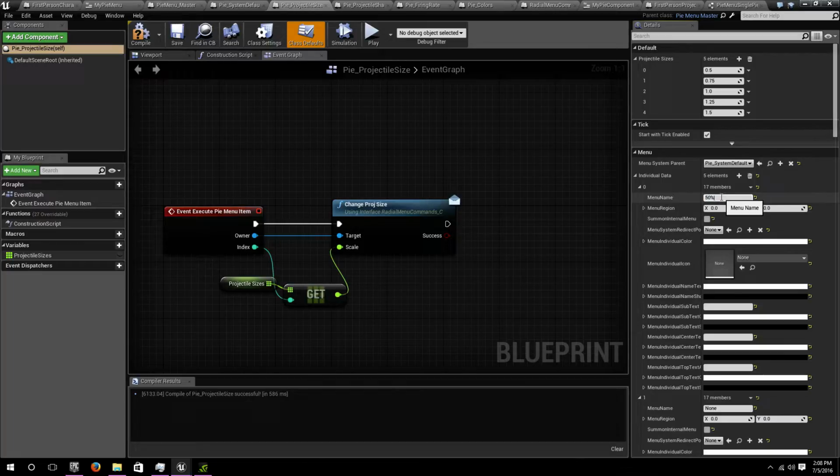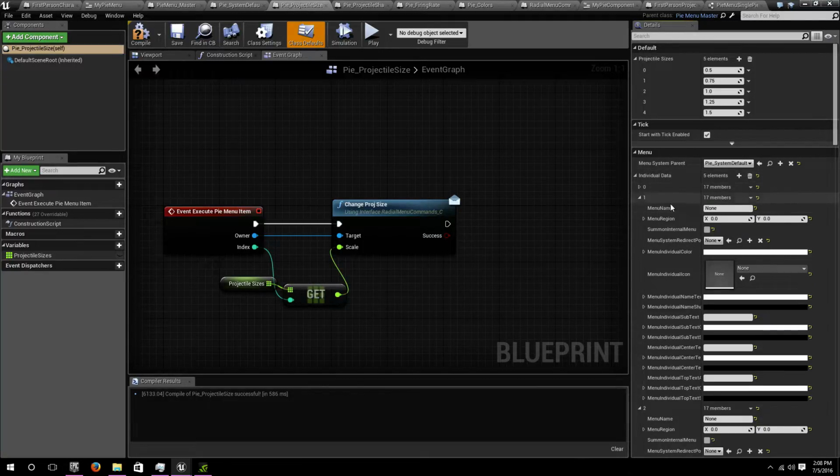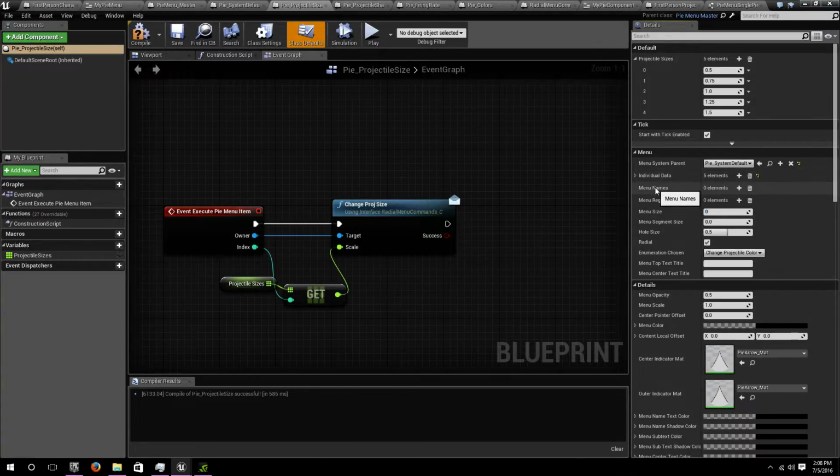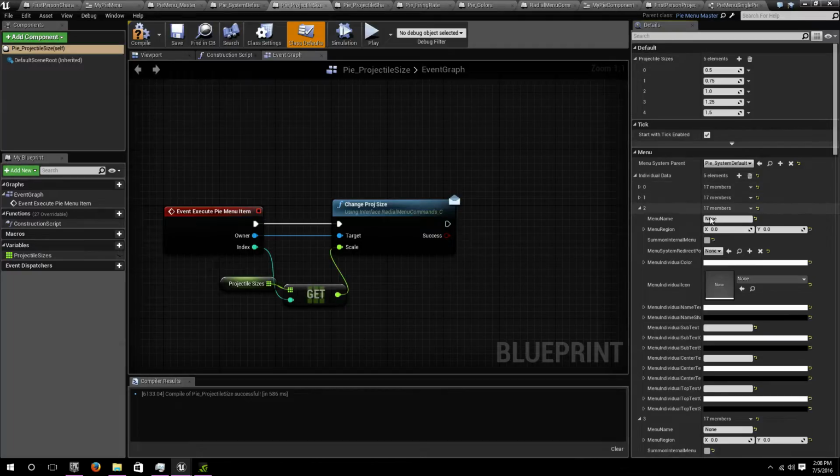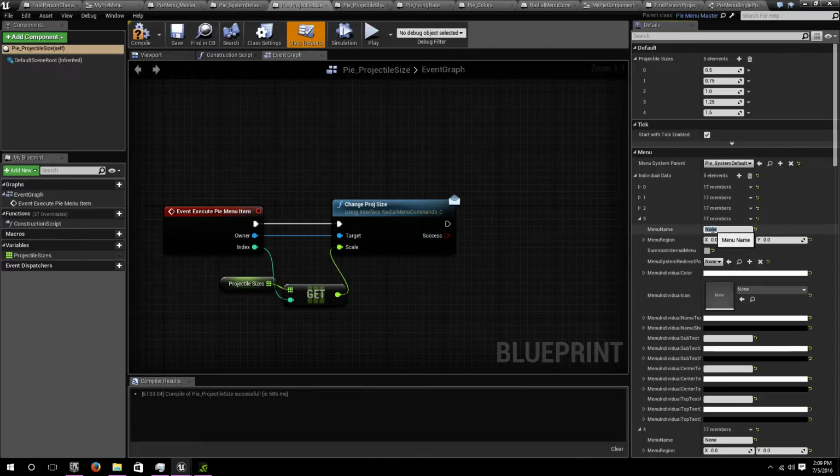I'm going to set it because this is what the player will be able to read: 50% as the name. 75%. 100%, if I could actually write it correctly. 125%.